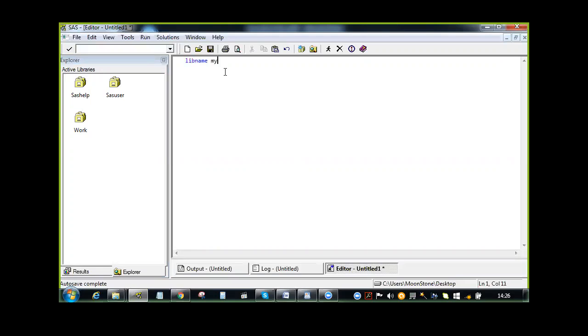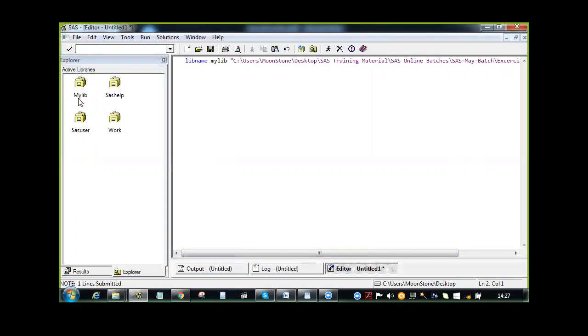Libname, and then myliv, and inside the double quotes I'll provide the path where my data is stored. Whatever SAS file is in this path, it will create a dataset corresponding to that SAS file. Apart from that, if I later create any dataset inside myliv, it will be stored there. Is there any question? No. Okay. After this path, I put a semicolon.